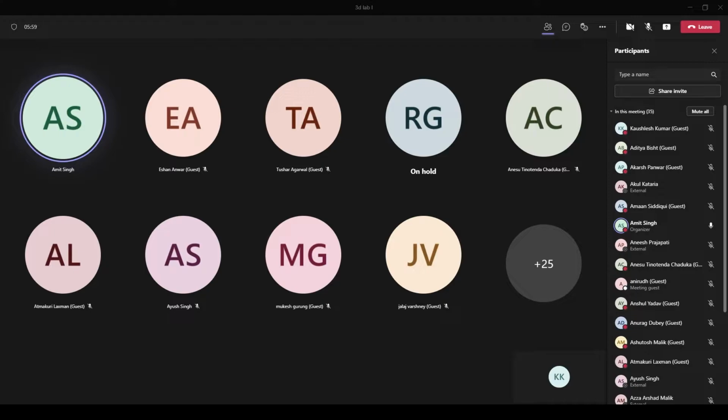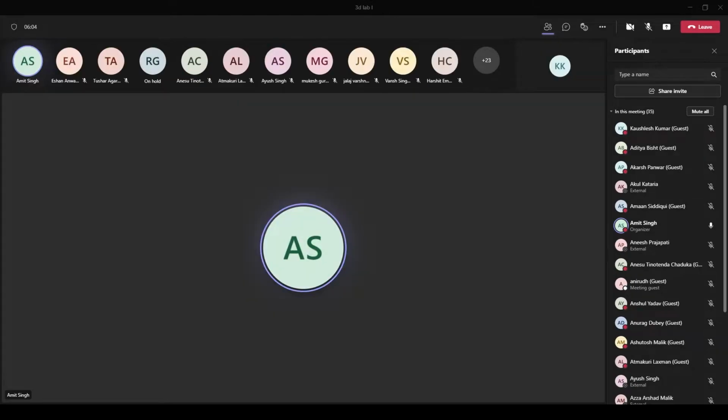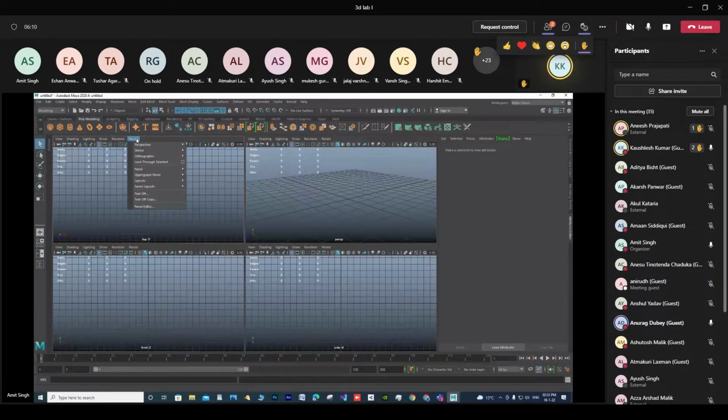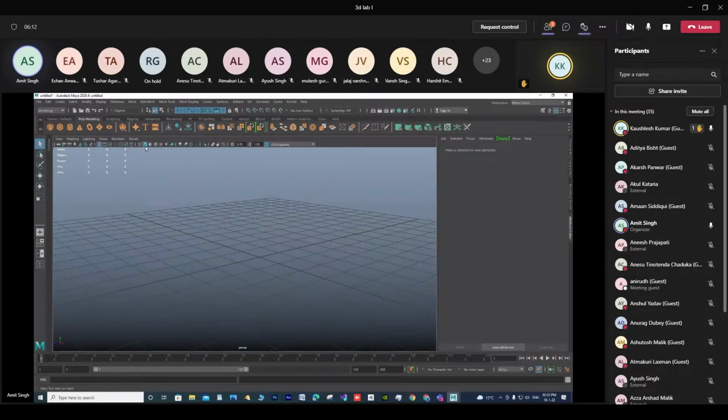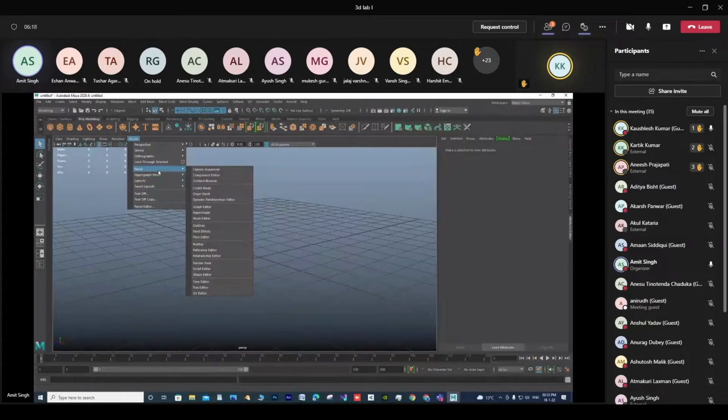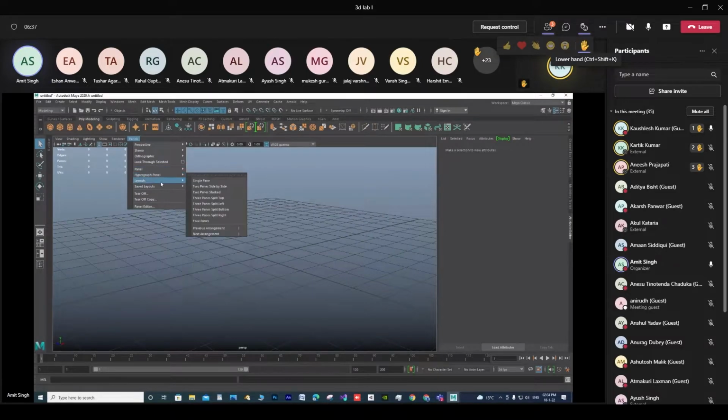If somebody knows After Effects, is there anyone who knows After Effects? Yes, sir. Sir, a little bit. Tell me the name, I can't see the chat box. Sir, Kaushlesh Kumar. Okay. So this tool is not only available here, many other software also have it. Even Animate CC has it, but in very small quantity, not as extensive as in Maya. In Adobe After Effects, I have seen people use it, but I'm not sure because I haven't done that.